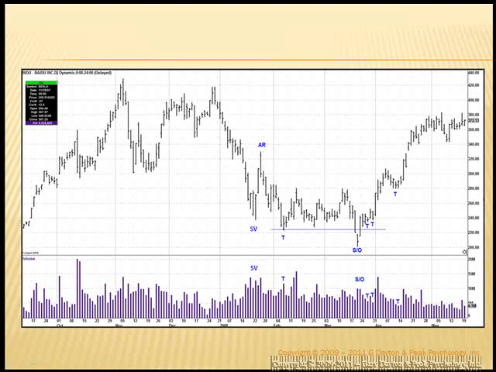But that doesn't mean that that's what we would see in terms of testing. Here we see another chart where we have some stopping volume coming in, and here's the thing about tests, and that is that sometimes it takes more than just one test to complete the buying that has to take place before a market is ready to rally up. So here we have some stopping volume coming in. We'll talk a little bit about that later, but high volume comes in, the market falls precipitously, and then we see some buying occur here.